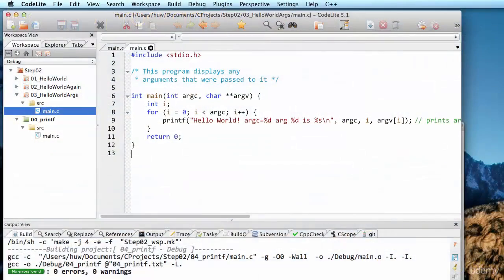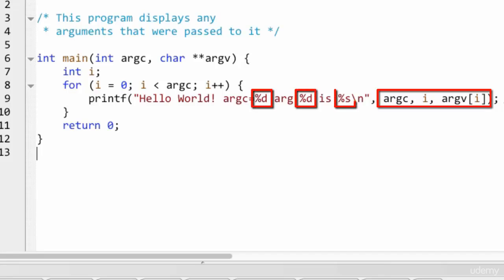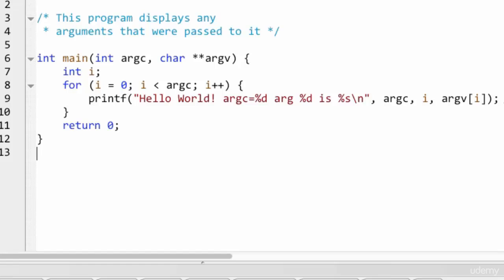Now we've already seen this printf function, which I used to display a string, and I embedded some data into the string. So here I've got 3 pieces of data following the string, and I have 3 replacement points, format specifiers, and those format specifiers are replaced by the data when the program's run. Printf is a very useful way of displaying data, and although it looks a bit complicated, it's worth getting to know. So I'm going to try and simplify this.